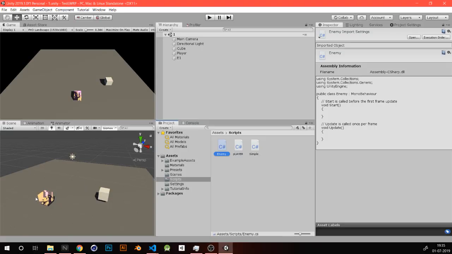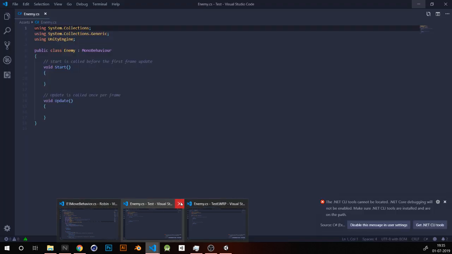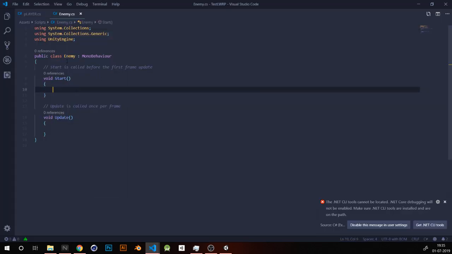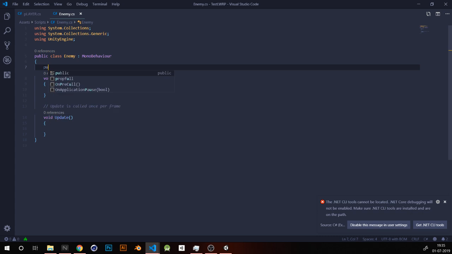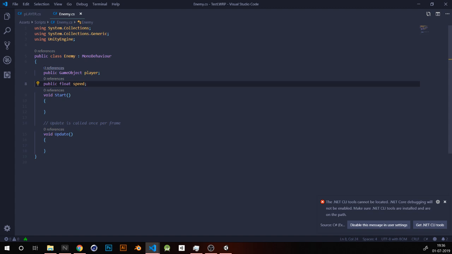Step one, to follow your player, the enemy needs to know where your player is. So we add a public GameObject player. We need a speed for this thing also, so public float speed. You want to have it rotate, right? So we'll have a spin speed, to rotate at a certain speed. And what else?